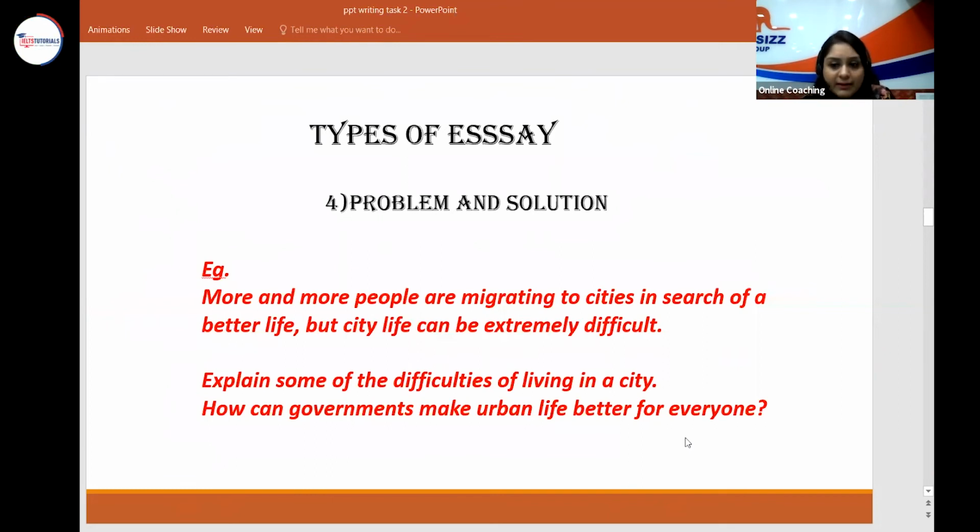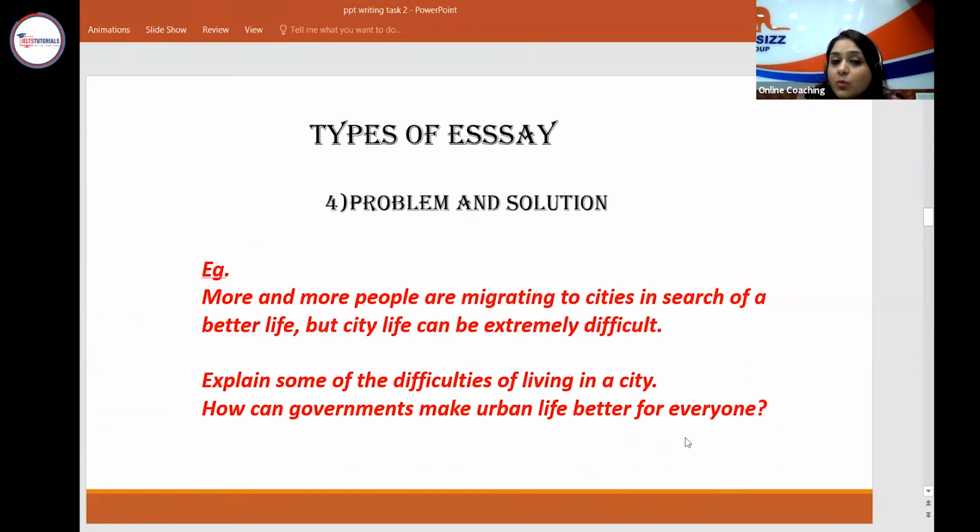Don't worry, we'll give you further information on what to write and what not to write. First, we are just looking at the types of essays. First we saw the agree/disagree type, where we get two forms: do you agree or disagree, and to what extent do you agree or disagree. In this, you have to write your opinion. Second, we saw advantages and disadvantages, and whether the advantages outweigh the disadvantages. In plain advantages and disadvantages, you are not required to write your opinion.